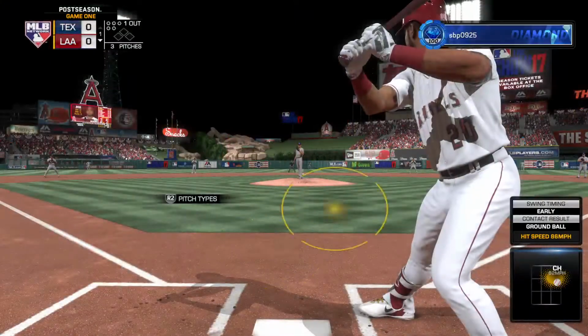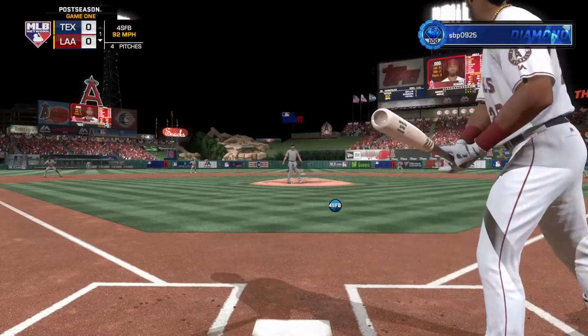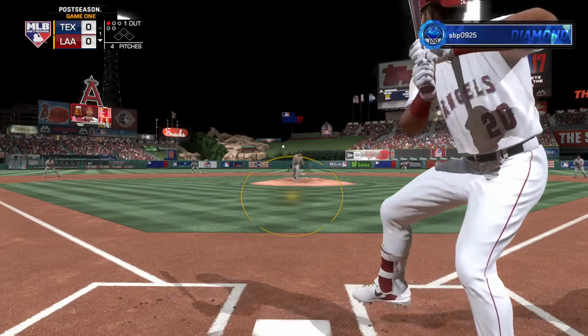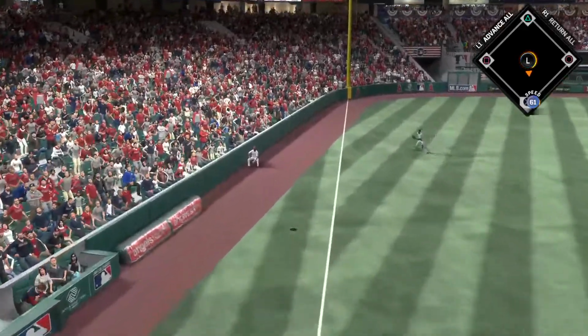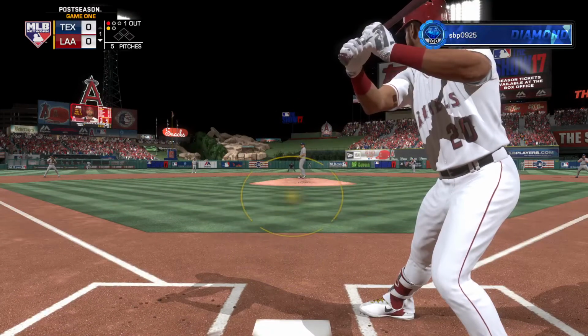So coming to the plate, Eddie Rosario. He'll get to take his first cuts here. And he'll look at a fastball that doesn't miss by a whole lot. It's 1-0. Into his windup. Here comes the 1-0. And here's a ball hit in the air. On the move is Upton. And a diving effort, but it's out of his reach. A foul ball.